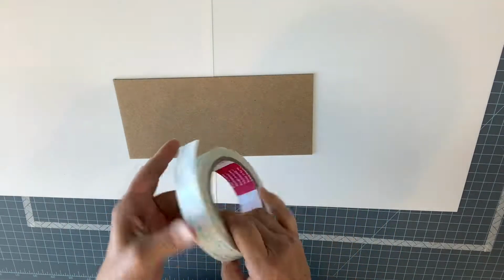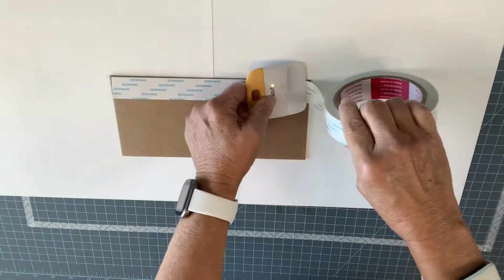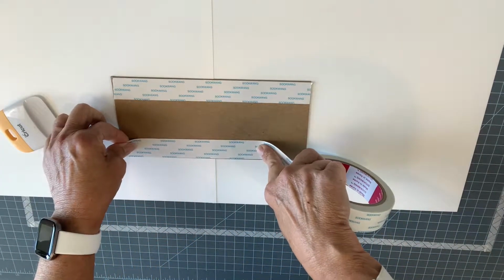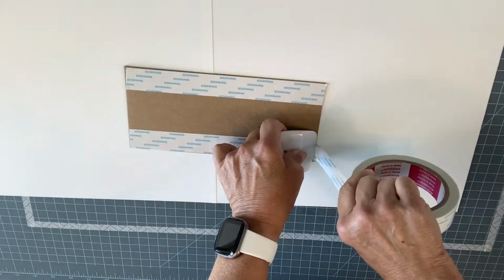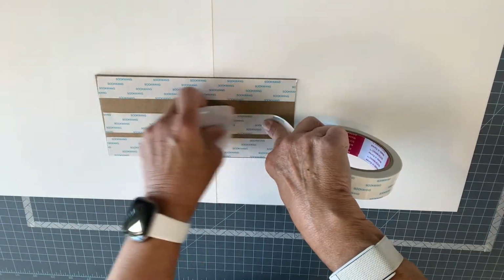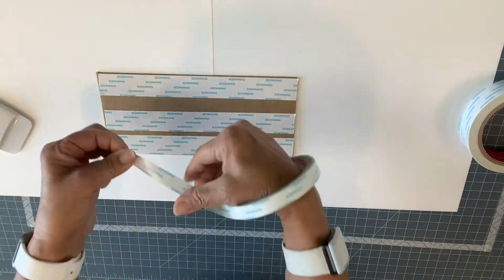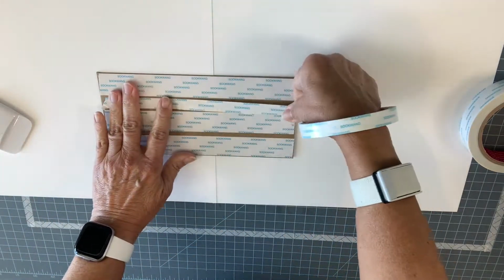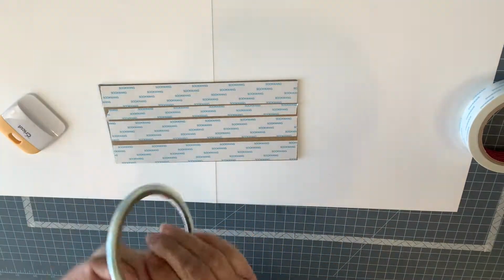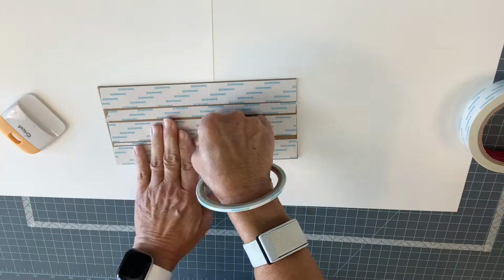Cardstock to chipboard. So here I'm putting score tape on the spine. You could use glue. The important piece of this is to cover every square inch of the spine. This is the lifeblood of the album. I've done skimpier before, and it's cost me. So now I always cover every square inch. I'm lucky to have these extra widths of score tape because I make a lot of albums, but if you didn't have that little skinny piece there, just fill in with glue. Don't sweat it.